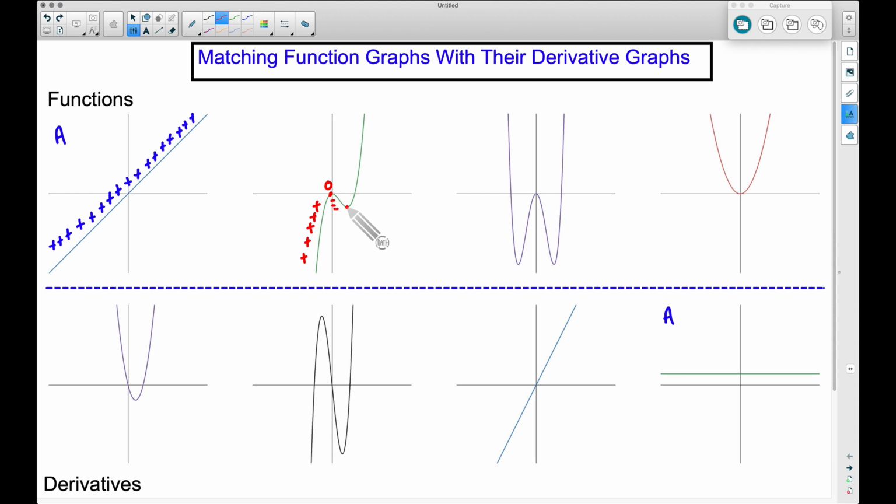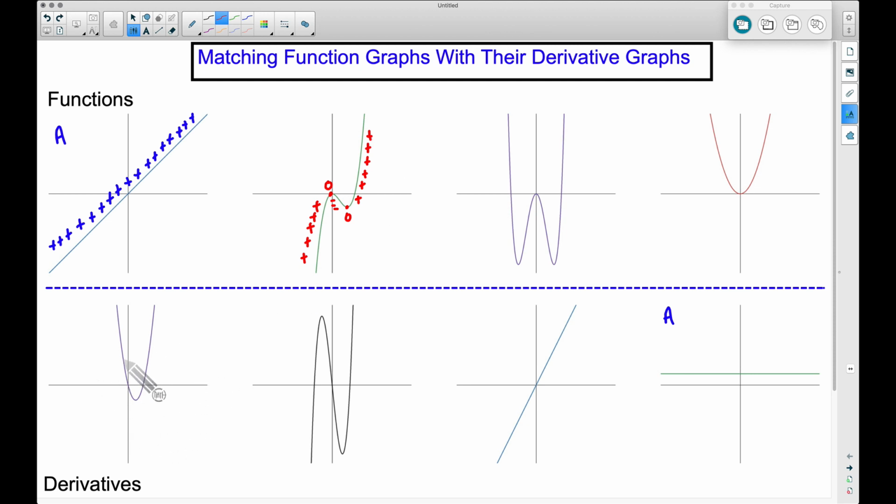Then when we hit this spot right here, we have another horizontal tangent line. So I'm going to put a 0 there. And then the function starts to increase again. Just like back here, we said the derivative was positive because the function was increasing. We want to find a derivative graph down here that is above the x-axis, equal to 0 right here, then below the x-axis, since our function is decreasing, that means our derivative is negative, then we're 0 again, and then we're back above the x-axis.